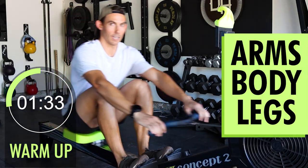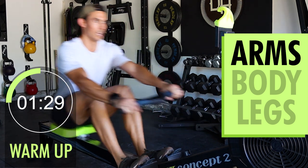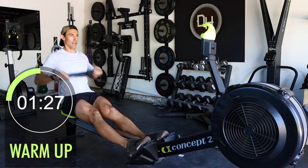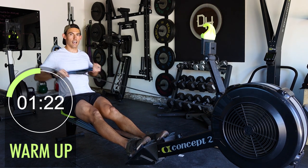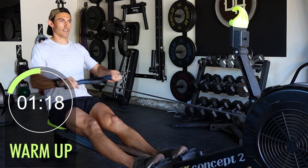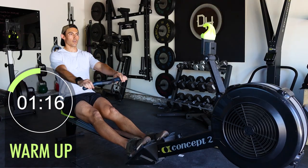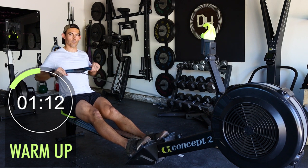And now we're gonna reverse it. So now we're gonna go to arms only, and we're gonna build from there. On this one, dropping everything else. So arms only. Now match up with me again. This matching is a critical piece of it because it means that you don't have to think about the stroke. I don't want any stopping of the handle, so don't hit yourself with it, don't stop at the front.